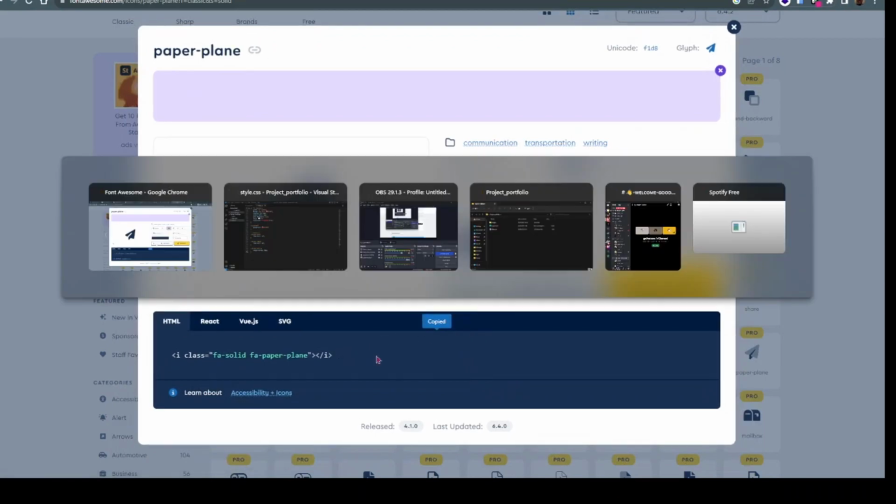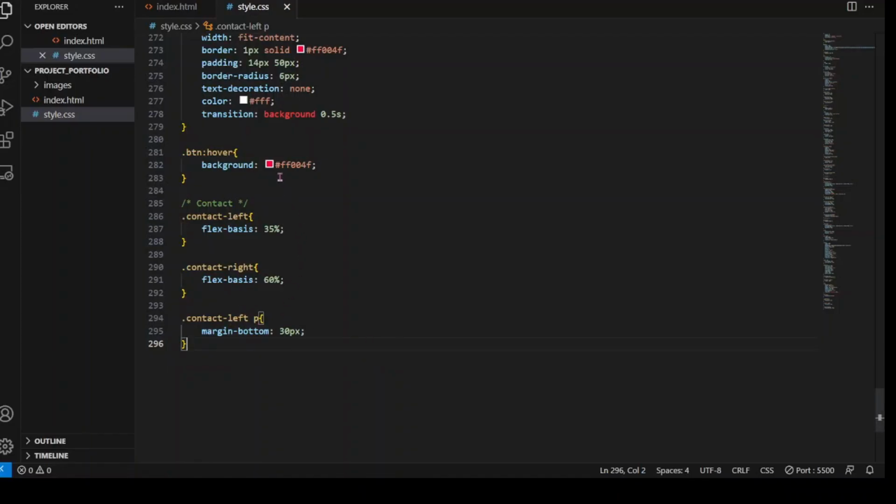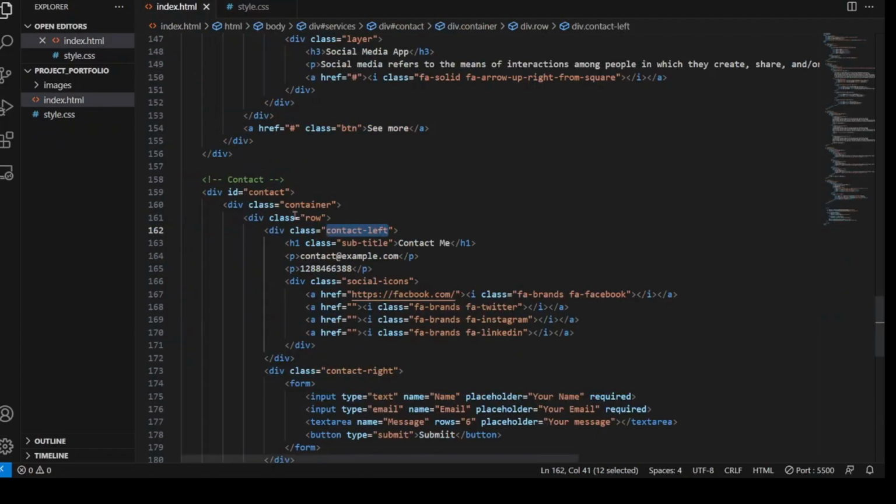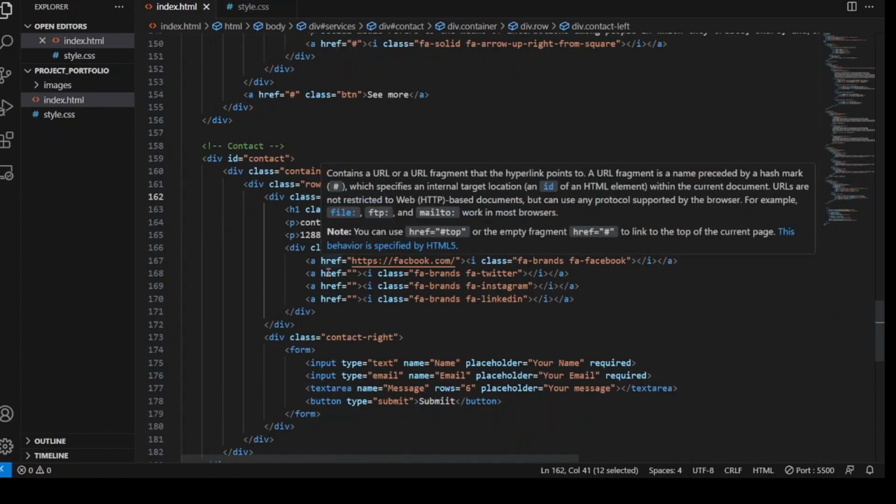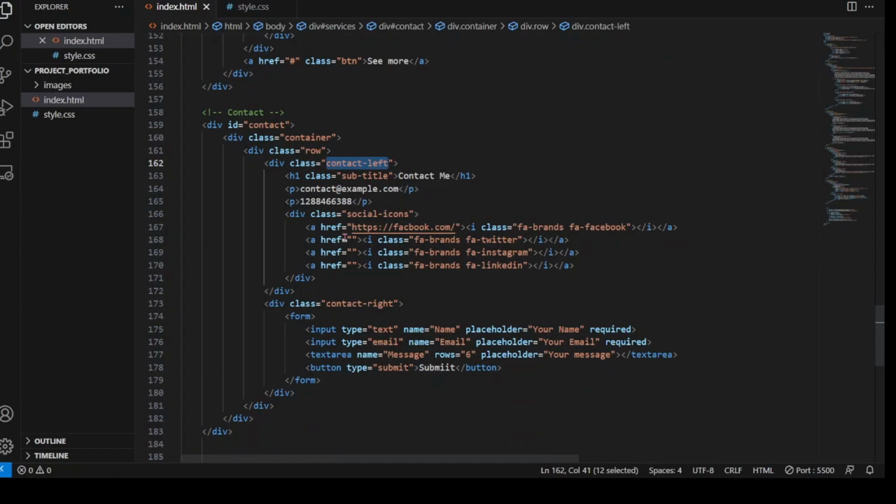Maybe this one, copy this one and add it in the p tag. Where is the p tag? Okay, maybe in here.